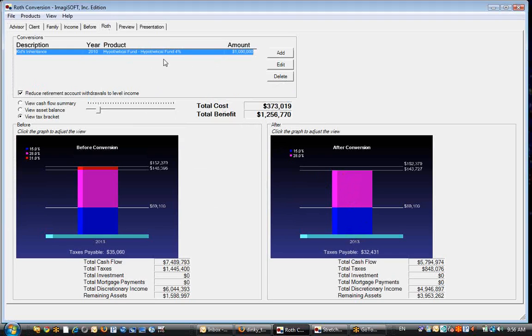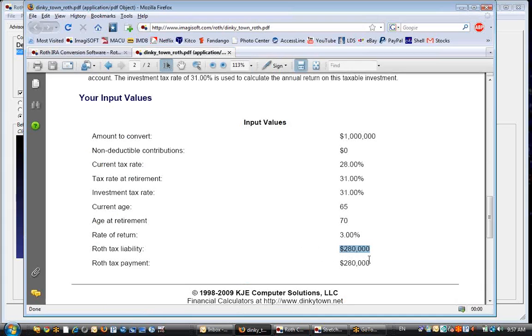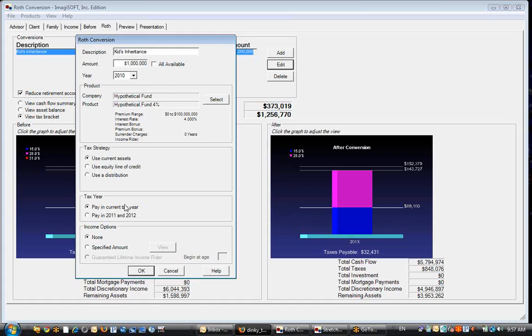Okay, let's go back and edit this particular rollover. And let's say that, yes, $373, right there. I'm sorry, I didn't mean to say that. I did say that the other software was saying 280, and that's probably where I got myself confused. So let's change that. And this is one of the reasons you virtually have to work with the CPA, is you want to point this out to the CPA because a lot of them haven't looked at this yet. They're starting to now, since 2010 is only a few weeks away. They're building spreadsheets and they're looking at this.